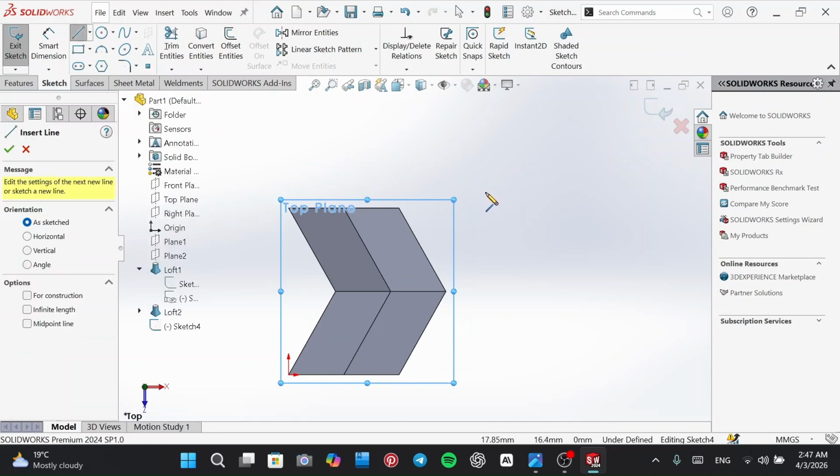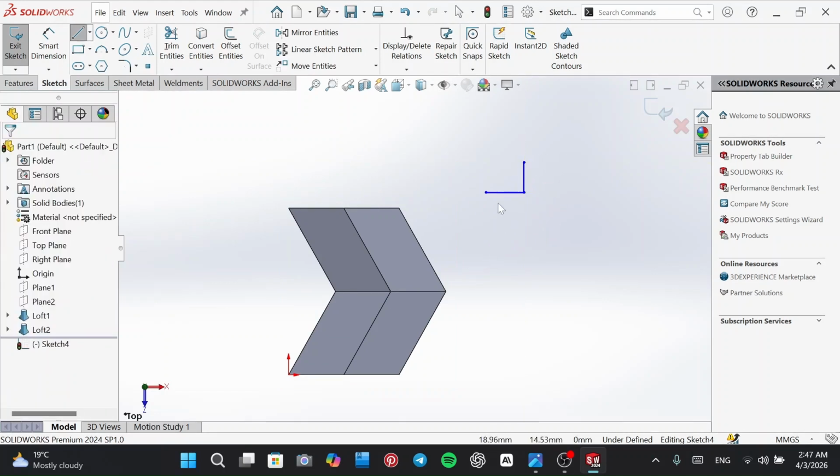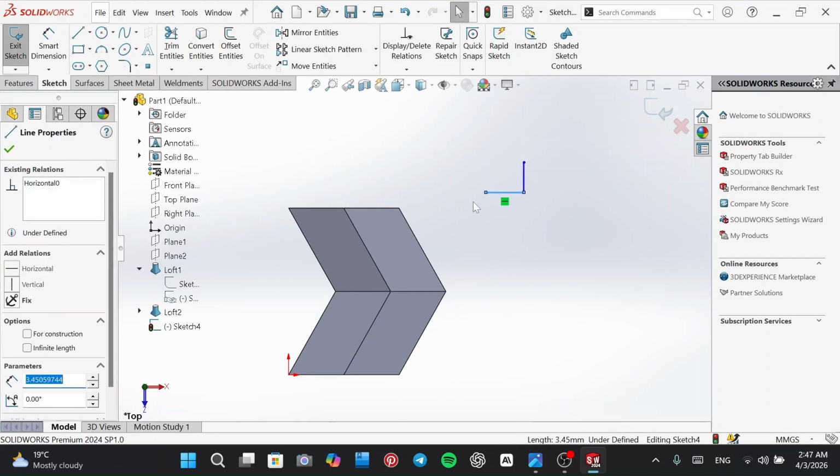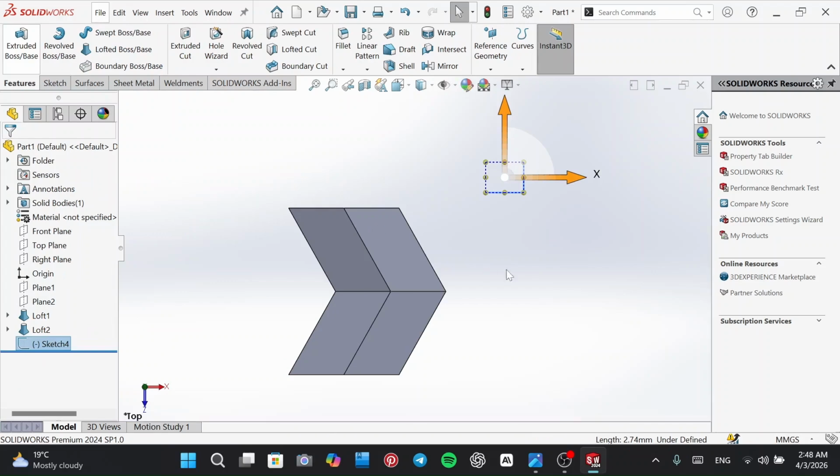Okay, so this is, you have to draw a vertical line and the horizontal line. Just double check this horizontal and this vertical.